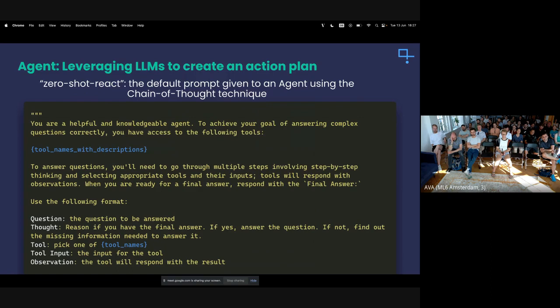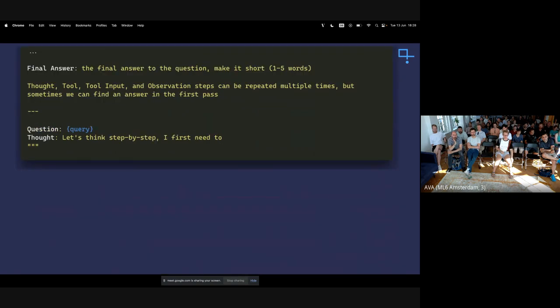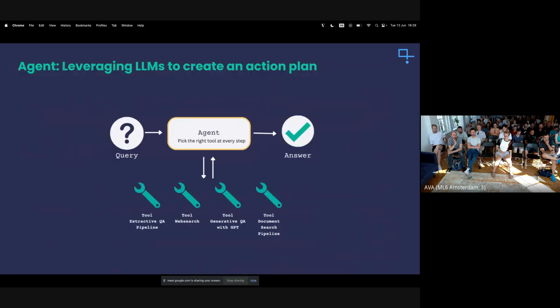And the most important thing that you should notice here is that at the top, there's another thing in blue in curly brackets, and that is tools with names. And there's going to be a function that you're going to see for an agent called add tool. And that is going to dynamically add to this tool names with descriptions parameter. And then finally, it's going to have the query by the user.